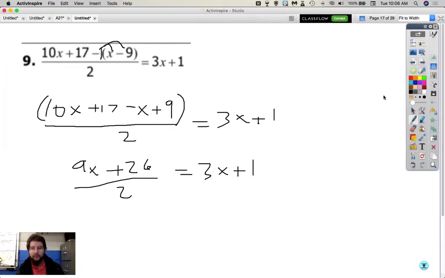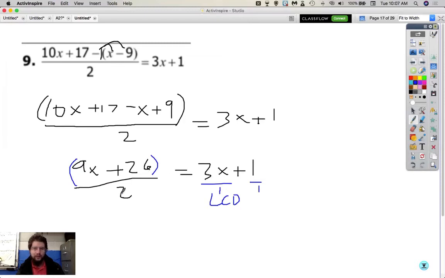So what I'm going to do is multiply by my LCD. This whole thing is divided by 2. This thing's divided by 1. This thing's divided by 1. And by thing, I mean terms. Let's look at how many terms we have here. This is a grouping symbol, don't forget. So this whole thing is one term. Now I have an equal sign, so that's my second term. I have a plus sign, so that's my third term. This only has 3 terms. Don't think that this is 2 terms just because there's a plus sign between them, because this division bar is grouping them together.